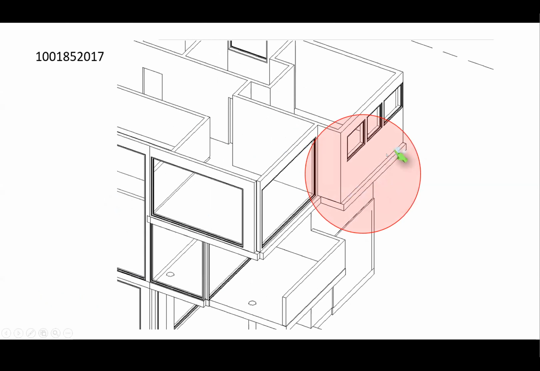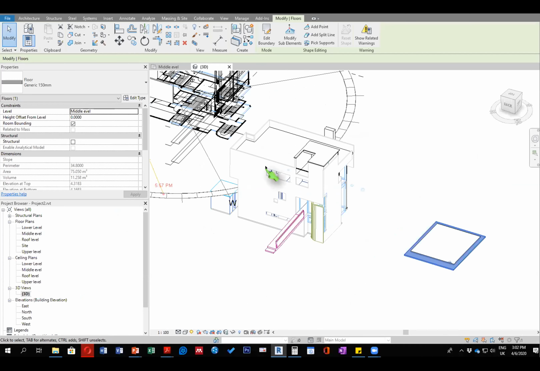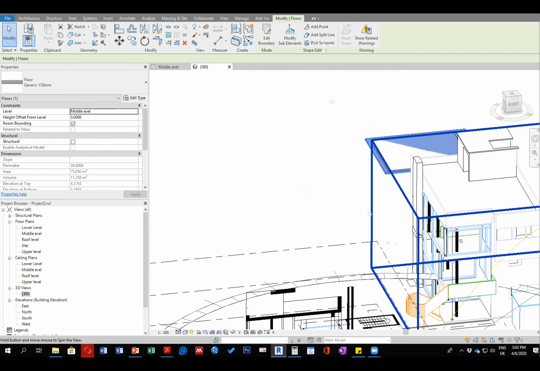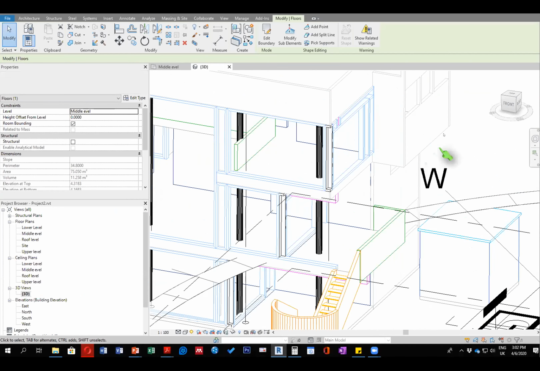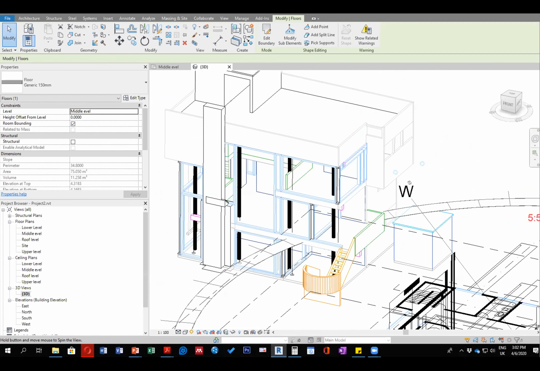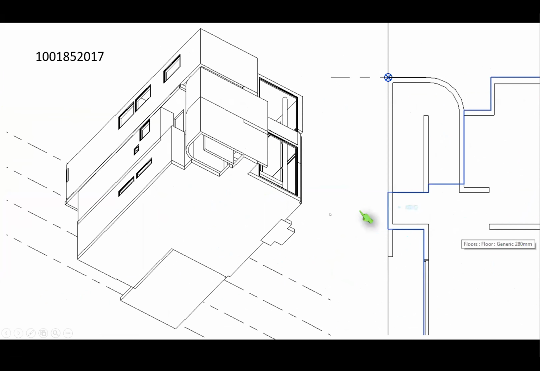Yes, as you can see, the floor is going a little bit outside. The floor should not go outside from the facade, as you can see in the 3D here. The floor doesn't go outside. Now I'm seeing the model of this student from below. The camera is below the model.